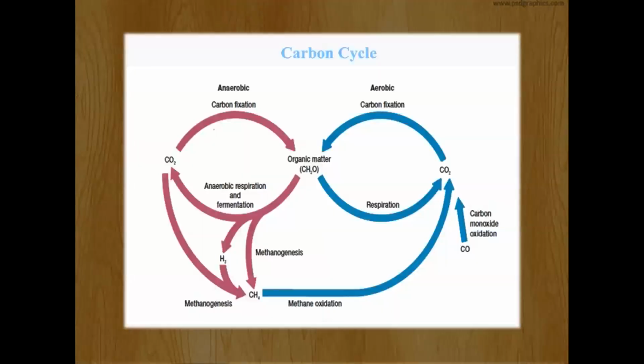Let us now see the carbon cycle. Now, this is the feature of a carbon cycle, or how the carbon cycle is taking place. We can see that there are two main phases. One is the carbon fixation phase, another is the carbon respiration phase. First we will see what are the different sources of carbon in our biosphere or in our atmosphere. The simplest carbon reservoir is the carbon dioxide present in the atmosphere.